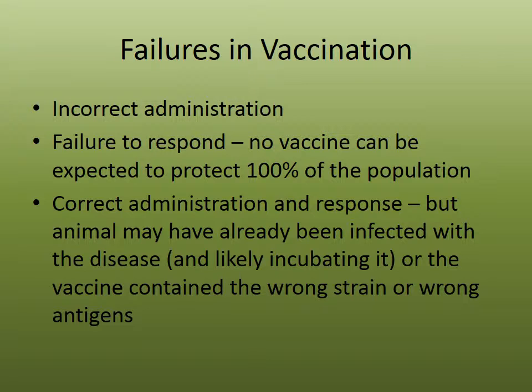A big example of that, leptospirosis. There are so many strains of leptospirosis, and in order to minimize side effects, you really can't put more than 5 strains in one vaccine. So our leptospirosis vaccines tend to contain usually 5 different strains of leptospirosis, but certainly don't protect against all of the ones that are out there, just the ones that are most commonly seen. So that is a common cause of failure in vaccination. Something for owners to be aware of too.